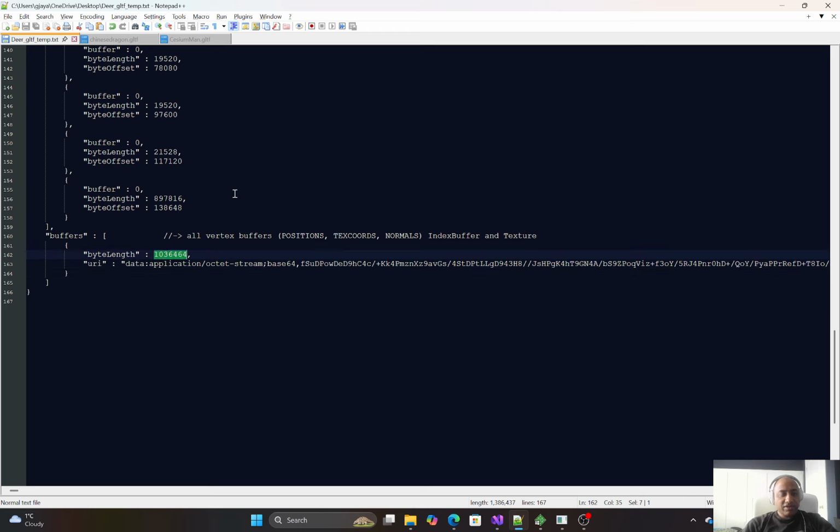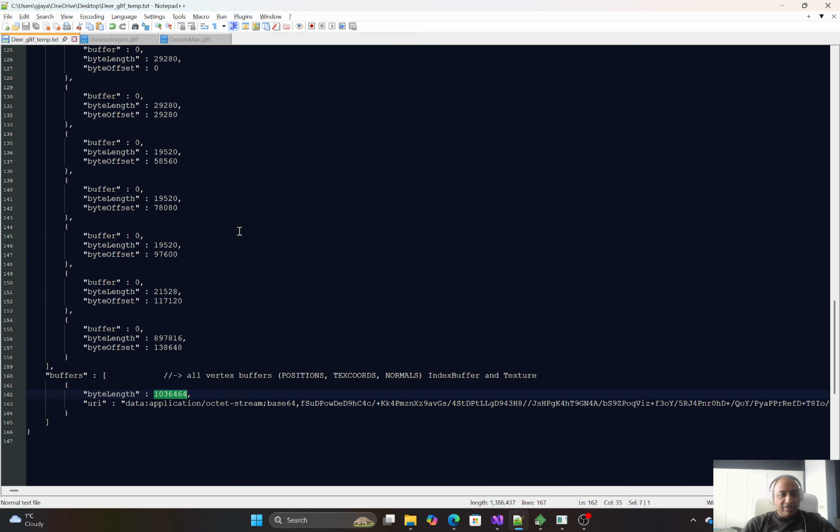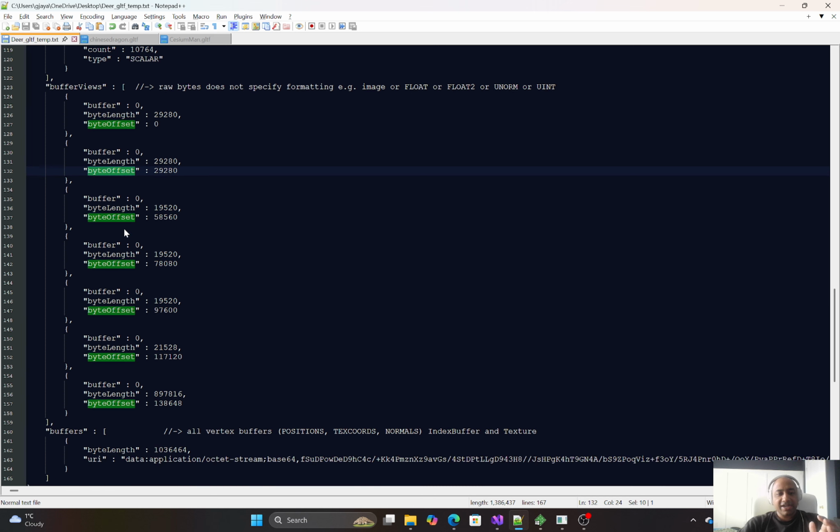Now this particular data blob has all this information, and if we go up, we have something called buffer views. The buffer views split the entire data blob into logical chunks of various sizes at various offsets. So when we read the buffer views, we know how to divide the entire data into 1, 2, 3, 4, 5, 6, 7 logical chunks.